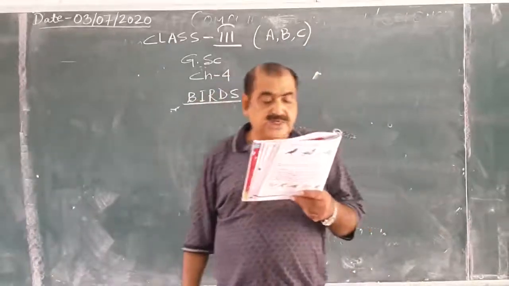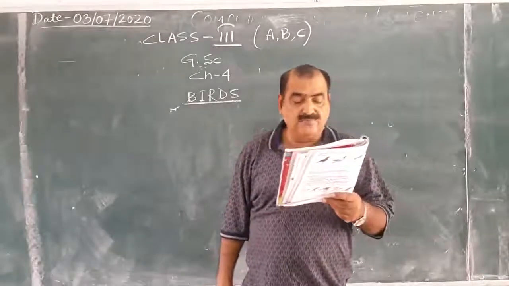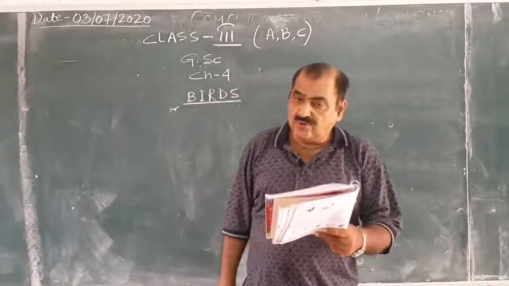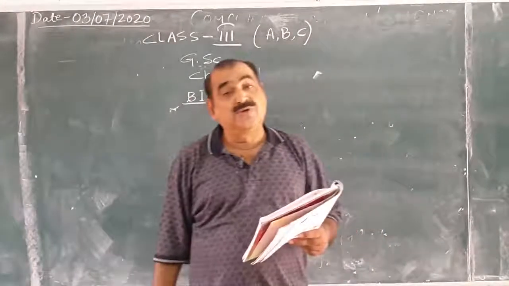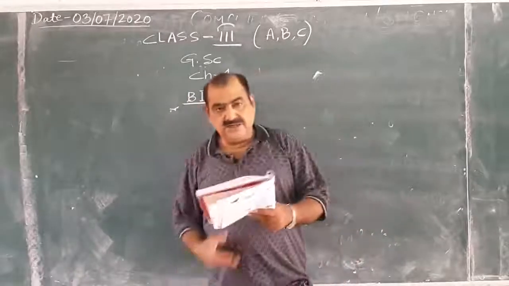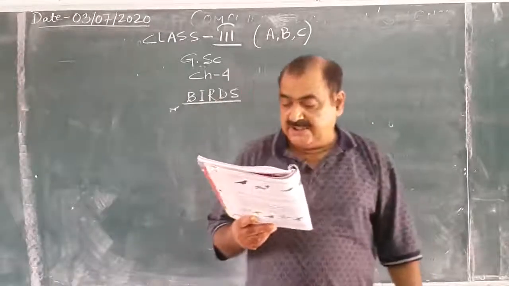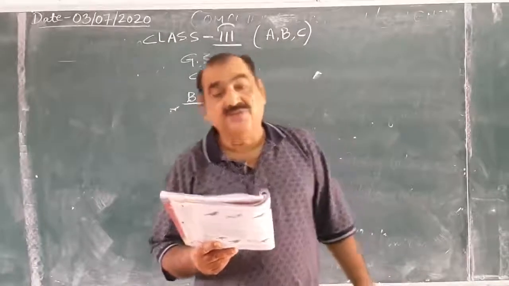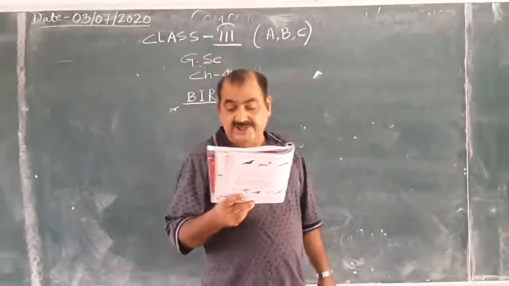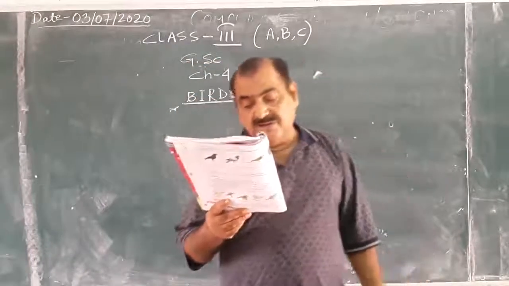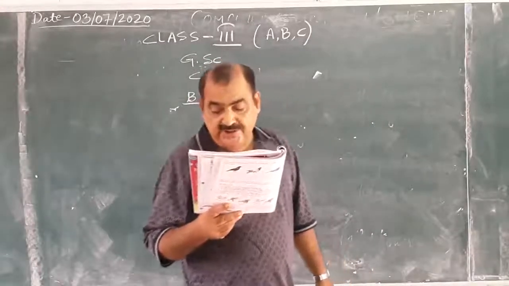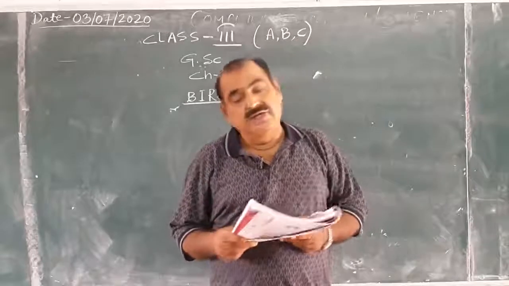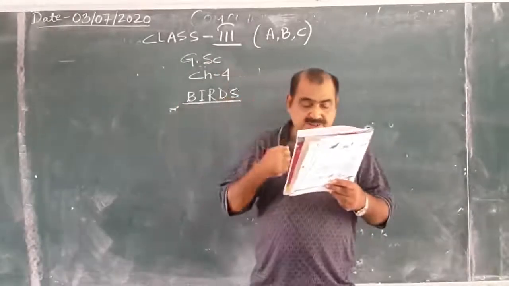Beaks. Now we'll discuss their beaks. Birds have different types of beaks. Their beaks help them to break and tear the food into small pieces. Birds have no teeth like us. We have teeth, but birds have no teeth. They have a beak instead of teeth. Is it clear? The shape and size of a bird's beak depends upon what it eats. Different birds eat different kinds of food. Some birds eat fruits, some eat seeds, some eat fish, meat of other animals and insects. Most of the chewing is done inside their body after their food has been swallowed. They don't have teeth, so they cannot chew. They swallow the food that they eat.